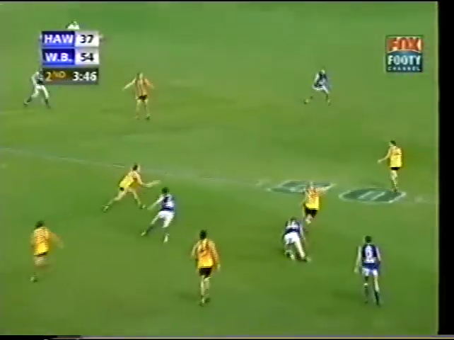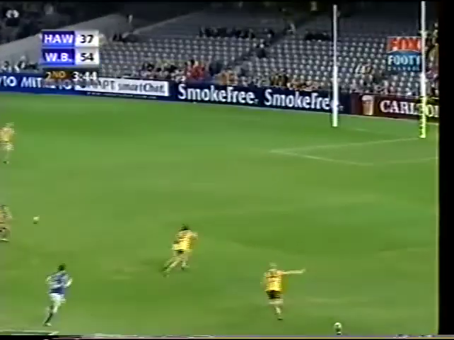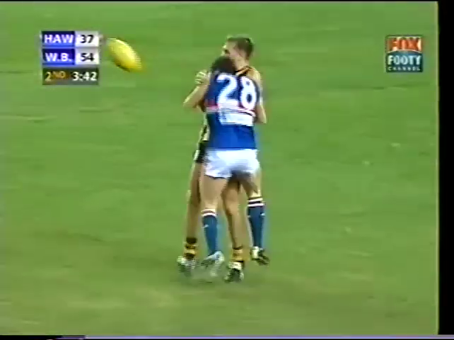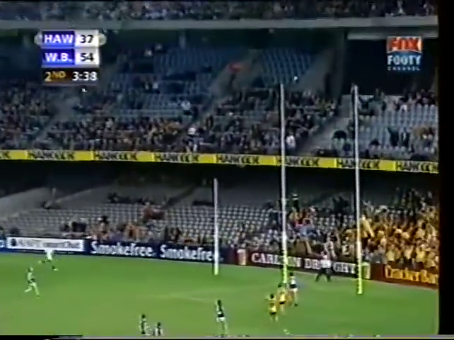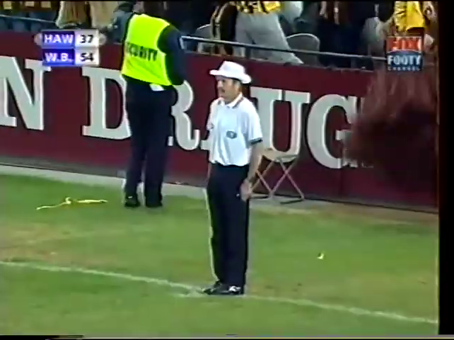Adrian Cox. Here's a chance. They can make it a goal here. Brown just went one handball too many. It clicks out the back. Umpire was a bit lenient to Chick, and Chick will kick the goal. That is a beauty for the Hawks. His first.